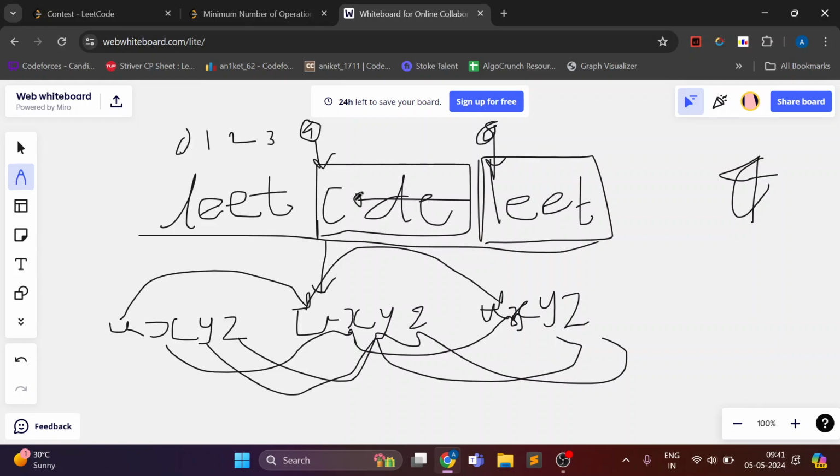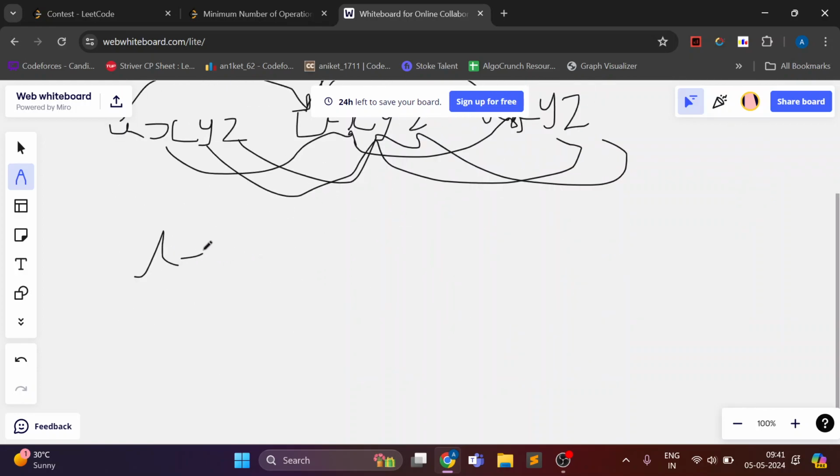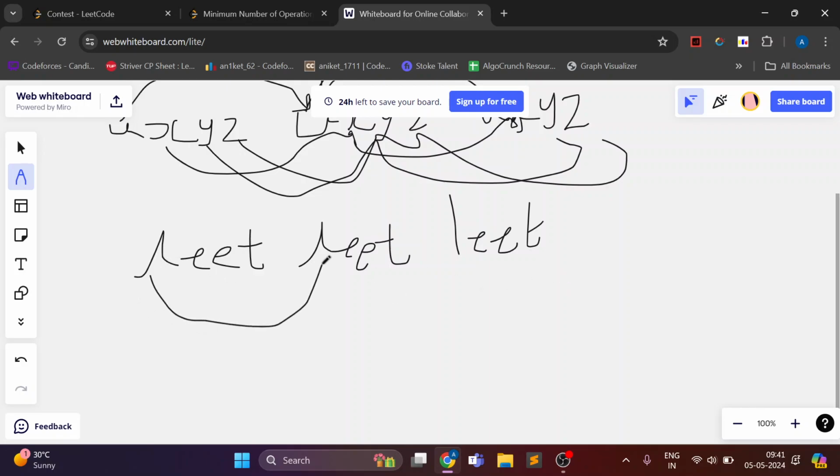For example, I can cut this code and make it equal to leet. Now I have a string equal to leet 3 times. Now after each 4 steps the character is repeating.